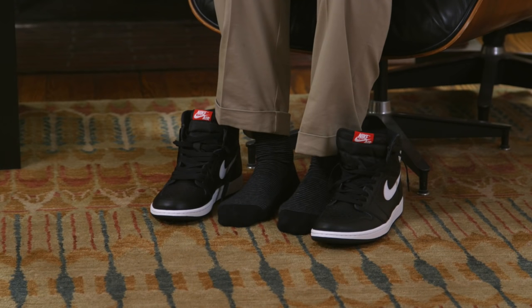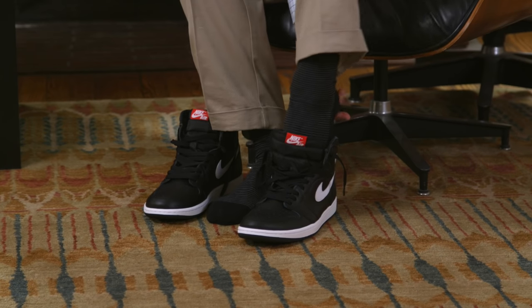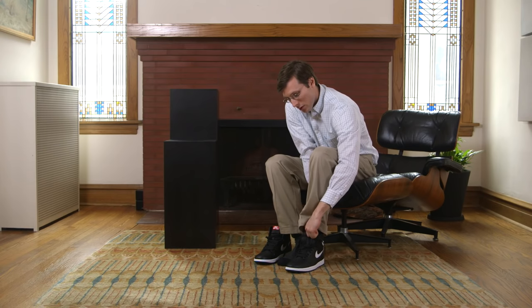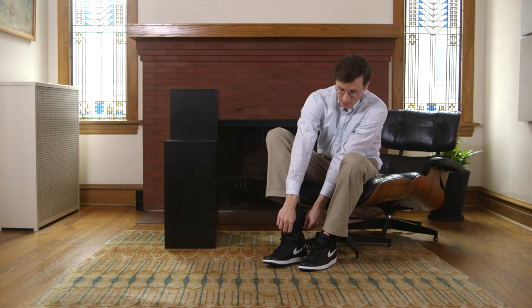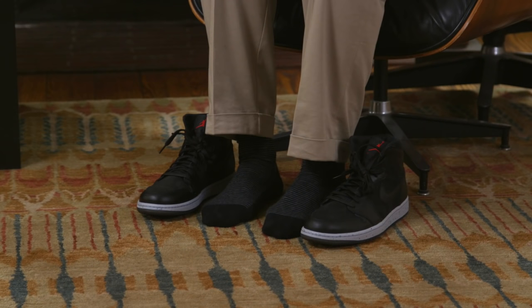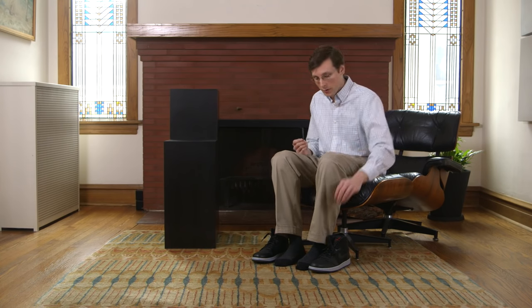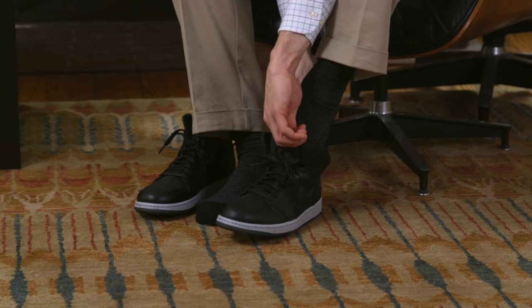One caveat with the Air Jordan 1: when they come unlaced, they're a lot easier than after you lace them. But it's still possible. Still prop open that tongue, get that horn in right away, dip the toes, and pull. Open up the tongue, shoehorn, toe point, down, pull, and in. Some pairs come laced, and laced pretty tightly — these are really hard to get on. It's hard to pop the tongue out. Not much wiggle room. Barely can get into the opening. Way too much of a struggle. If you want an easy pair to try on, go with the unlaced pair.